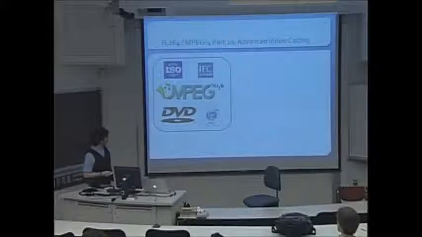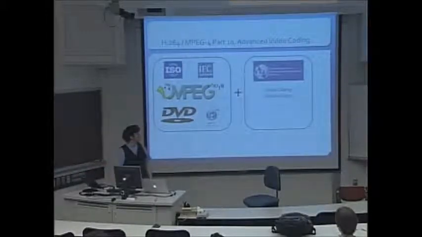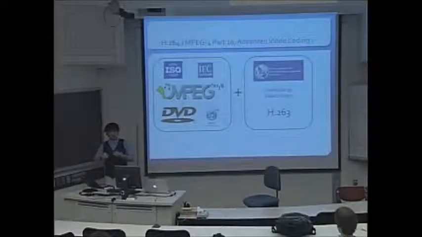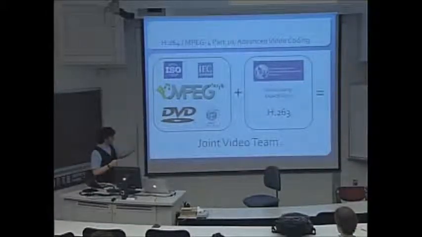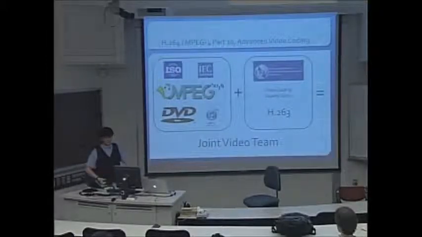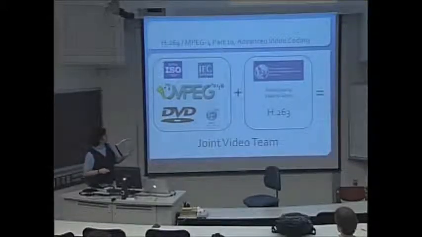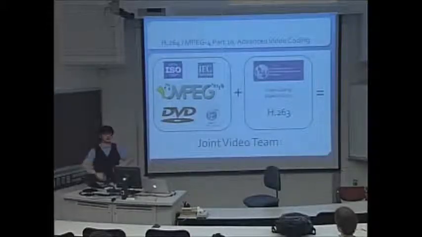Then they joined forces with the International Telecommunication Union's Video Coding Experts Group, and one of their big codecs before was H.263, which was used for teleconferencing. They joined together as the Joint Video Team and formed this specification, the international standard H.264, or MPEG-4 Part 10. They're different standards, but they have identical text.